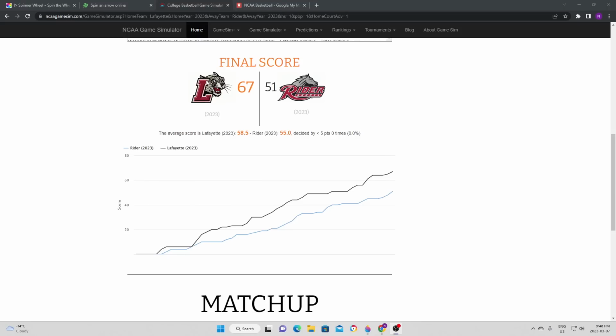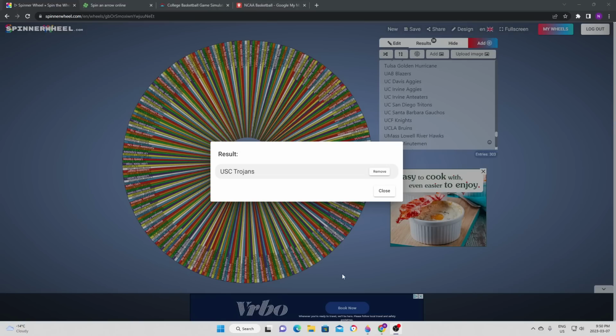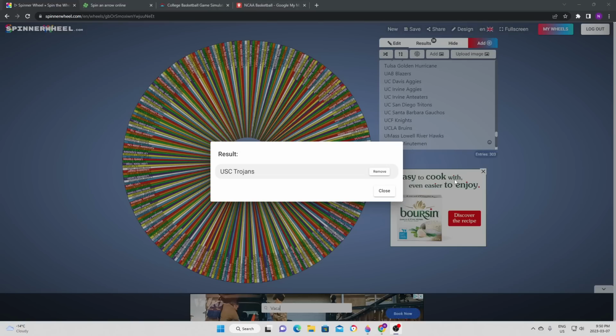And it is Lafayette that come out as the victors. And pretty handily. There wasn't really a point where Lafayette was losing in this game, and gets to pick up a little bit of land to go with it now. And just like that, the Leopards have expanded their territory just a little bit by defending against Ryder. And again, there's not a lot of land to take here, but you could bulk up pretty quickly if you took the right person. And I forgot to hit record on the last one here, but I'm leaving the result up here.